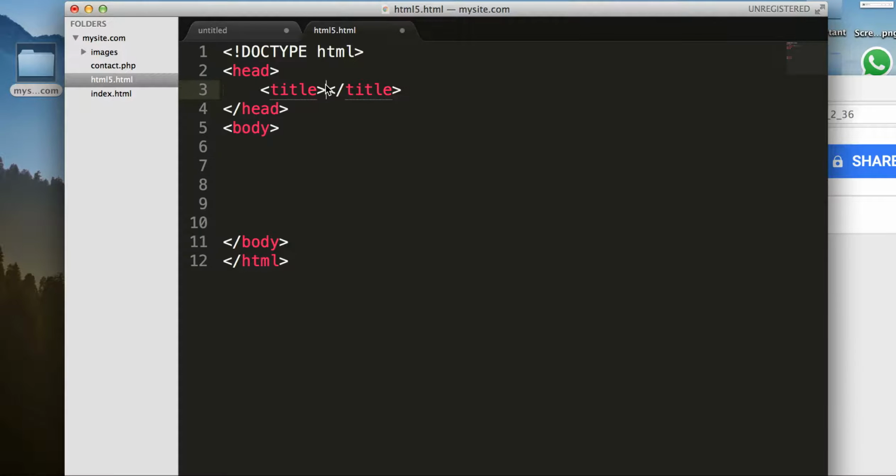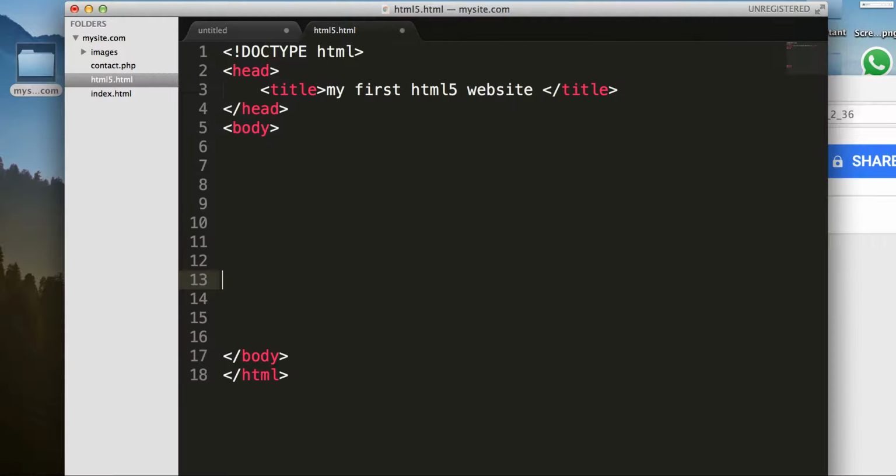So in a title we can call this website my website, or we can call it my first HTML5 website. And as I said, when you create a real website, obviously you will start with the header, body, and you can have more information here. One more thing I didn't cover so far, and I should have covered in my initial lessons as well, is internal and external style sheets.